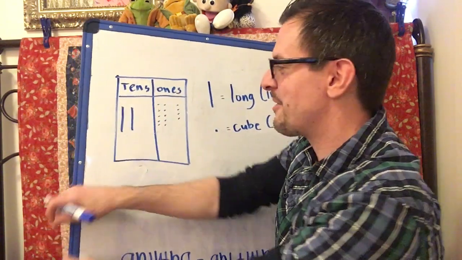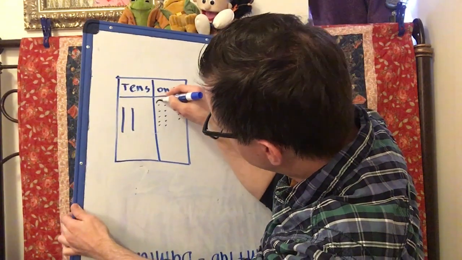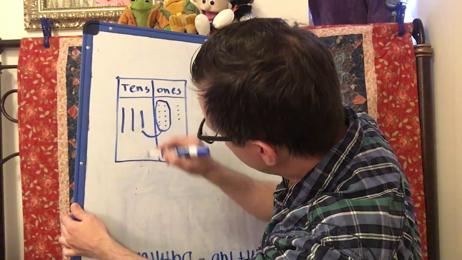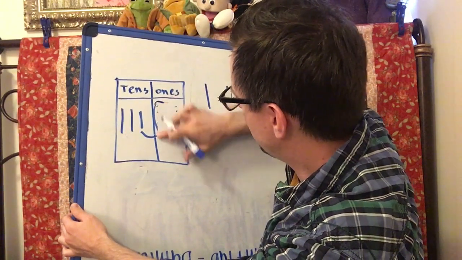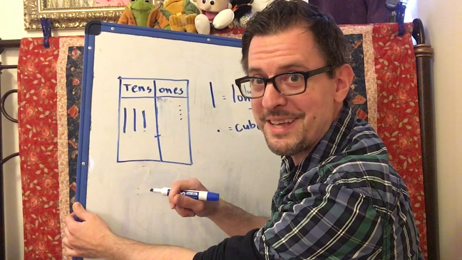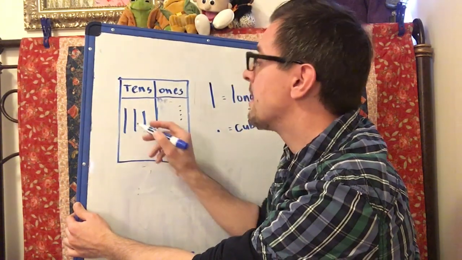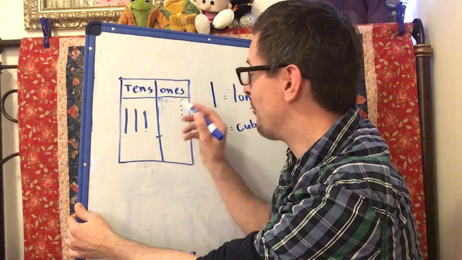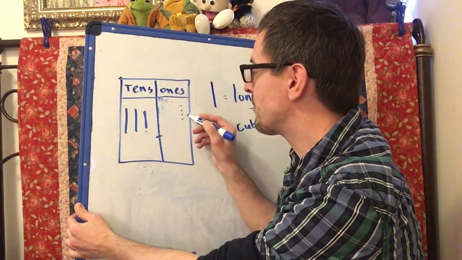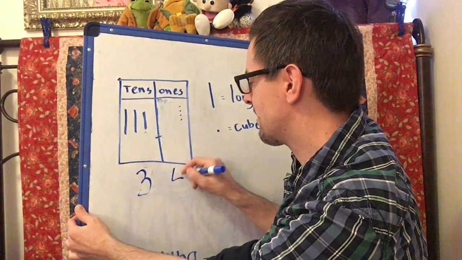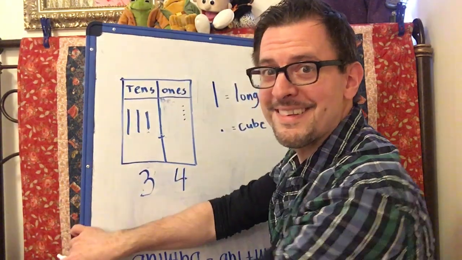So just like you did on the last one, I'm going to circle the 10 that I see. I'm going to send it over here to the tens place. Whoop, whoop. And I can get rid of you now. And now it's pretty clear. I'm going to do some counting. Start over in the tens place. You ready? Count with me. 10, 20, 30, 31, 32, 33, 34. And I'll write that underneath, 34.